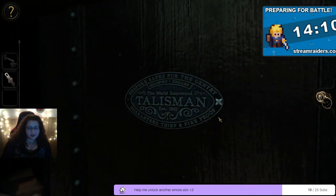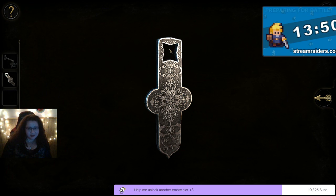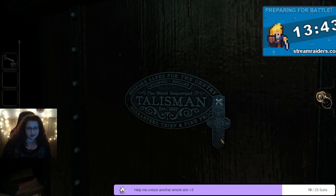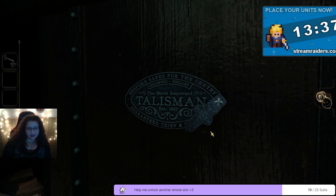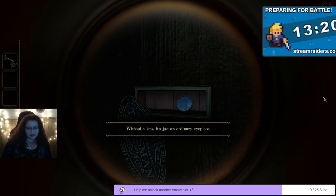Oh! Speaking of, I read the plaque on this side and I failed to notice that it has a screw or a nut that fits the shape. So let's try it there. That. And lefty loosey, righty tighty. Aha! And that looks like a lens that we might be able to put into our particular looking eyepiece.